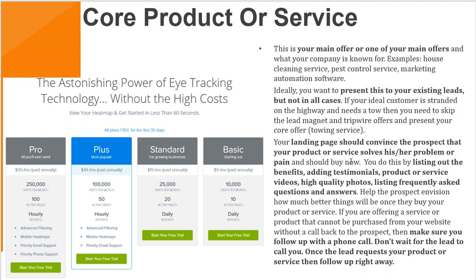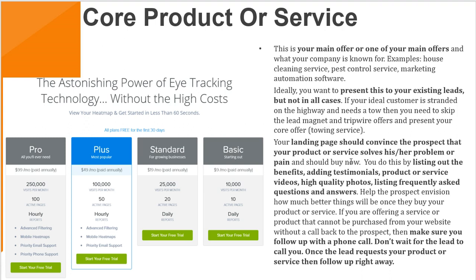Listing frequently asked questions and answers. If you keep getting the same questions over and over again for your product or service, it might make sense to list those out on your landing page. Help the prospect envision how much better things will be once they buy your product or service.